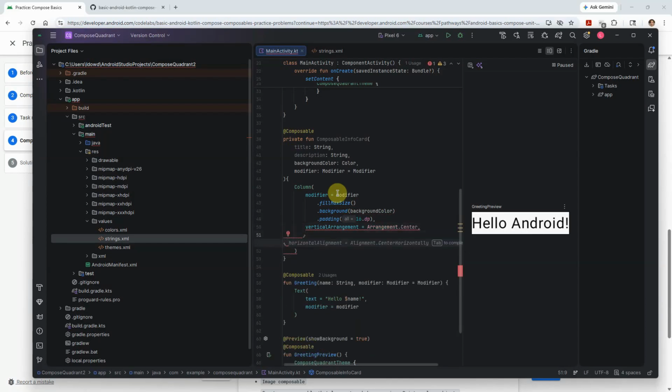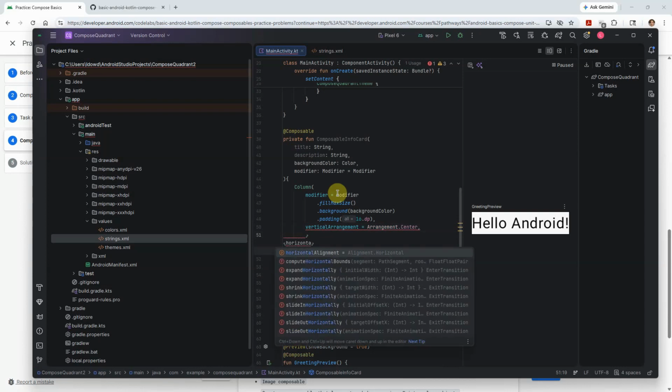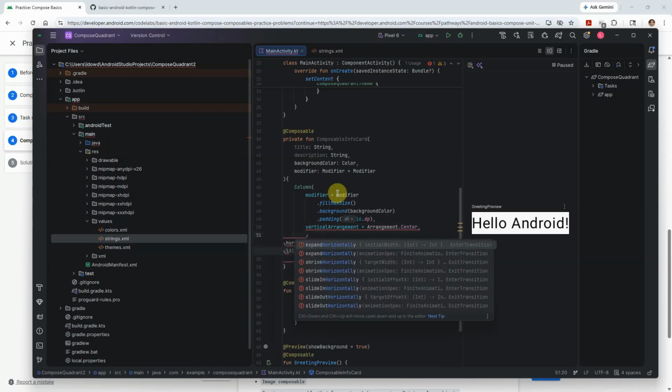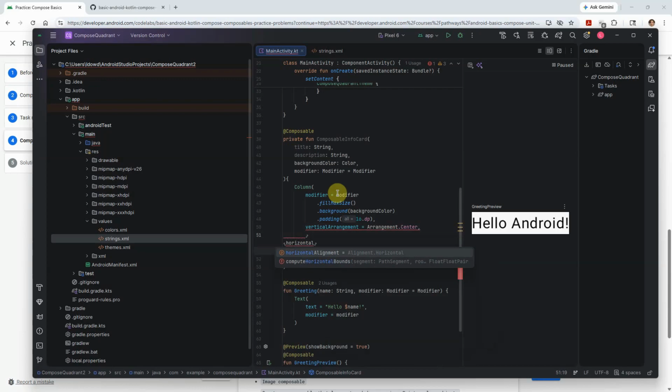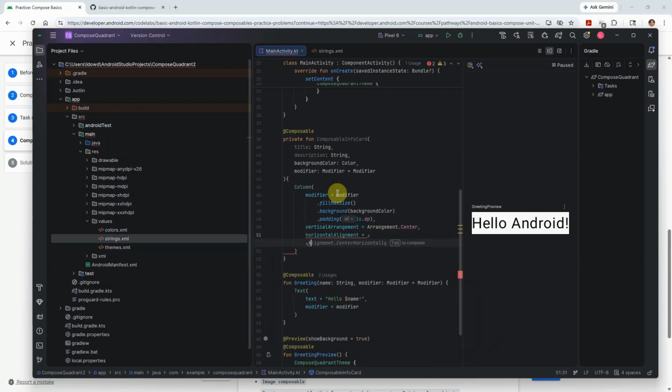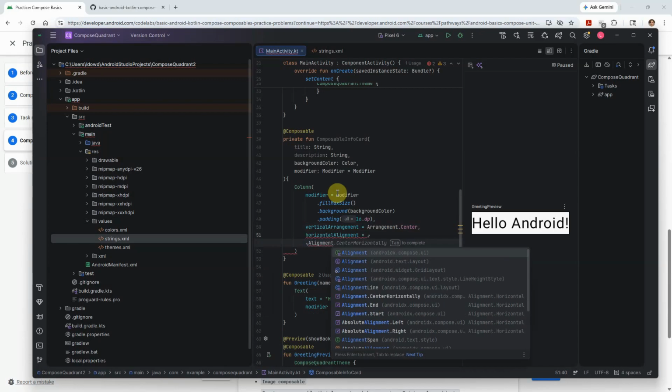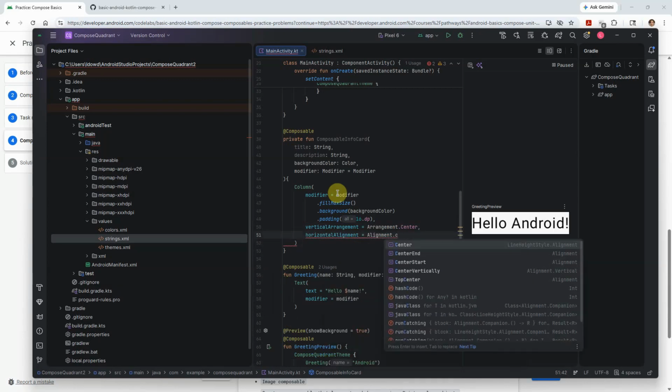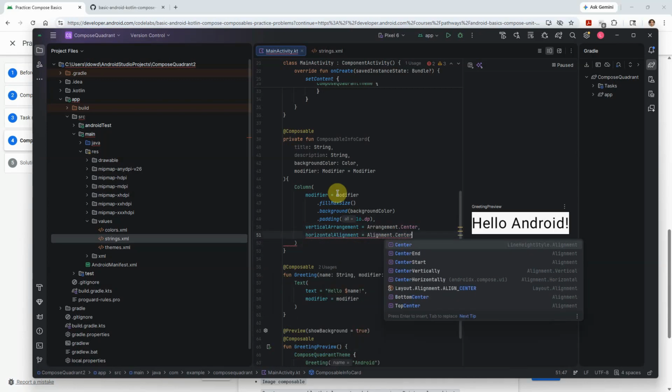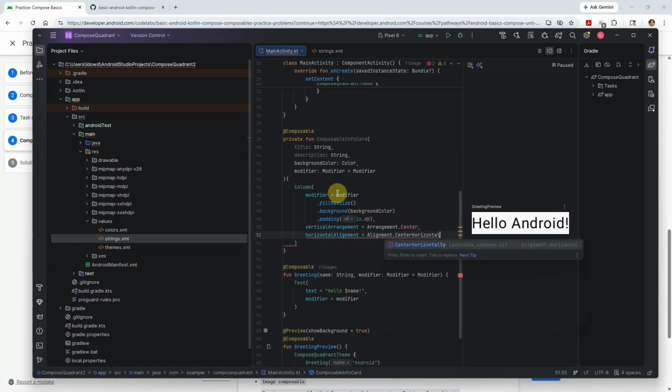And then horizontal alignment is equal to Alignment.CenterHorizontally.